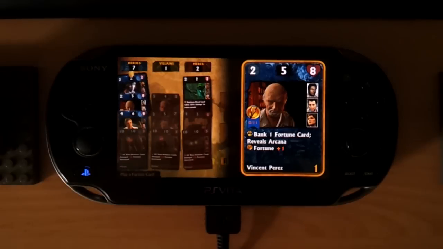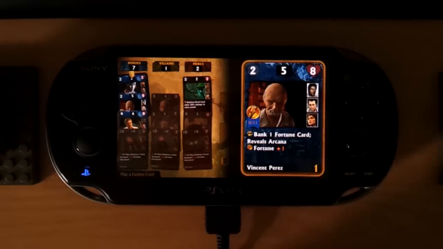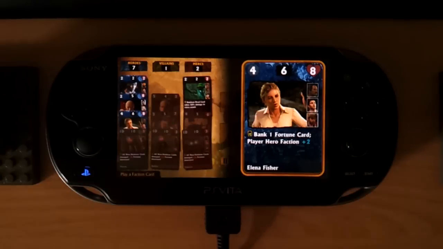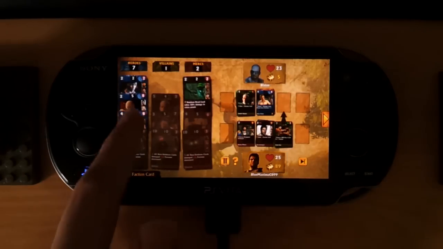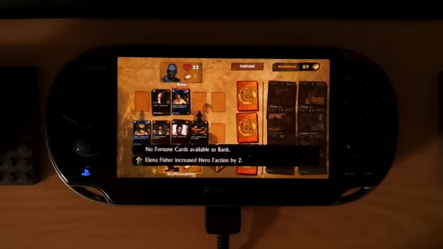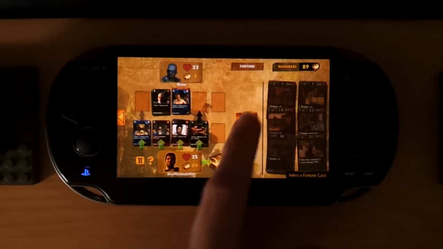No, well, I could spawn a guy first, so let's just focus on that for the time being. Bank 1 fortune card immediately. Attacks Dante for 3 damage, but I haven't seen Dante yet, funnily enough. Might be one of the end bosses. And Elena Fisher. Let's bring out Elena Fisher here. Okay, now that that's done, who am I going to take out first?